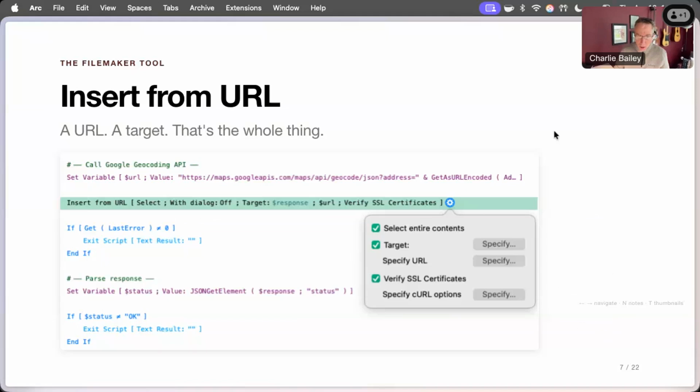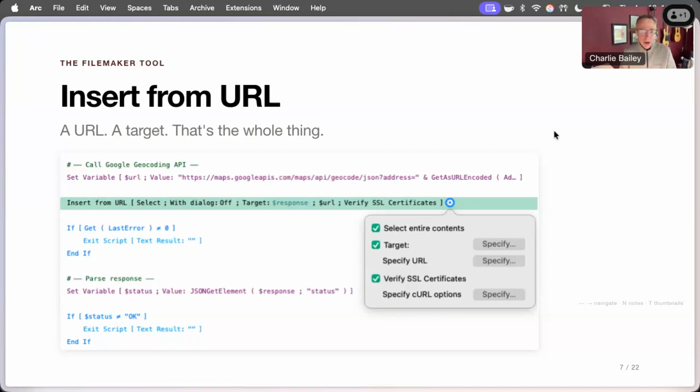All right, so assuming we're going to build an integration to an external system, how are we going to do it? Well, it is the wonderful FileMaker script step, Insert from URL with curl options. It's a relatively complicated script step. It requires quite a bit of configuration, or it can.